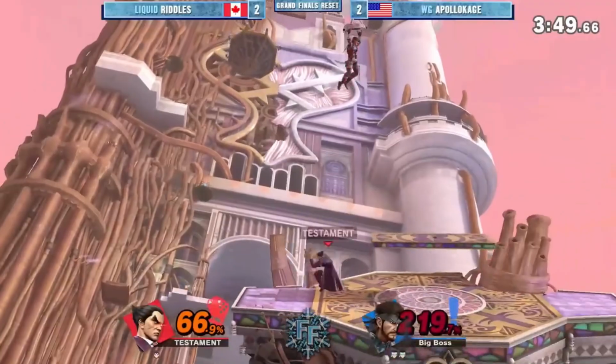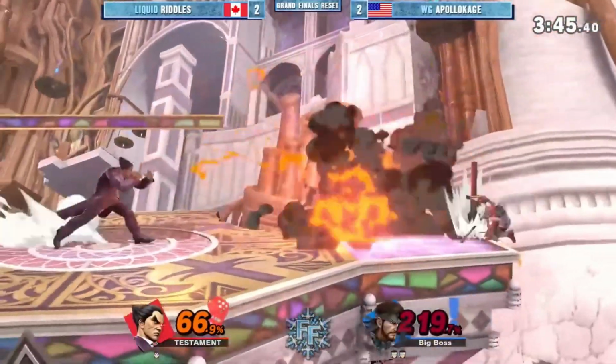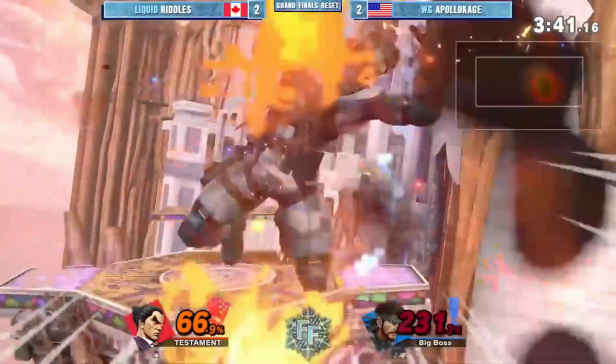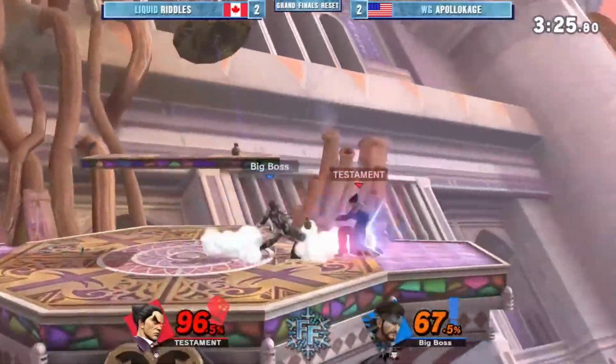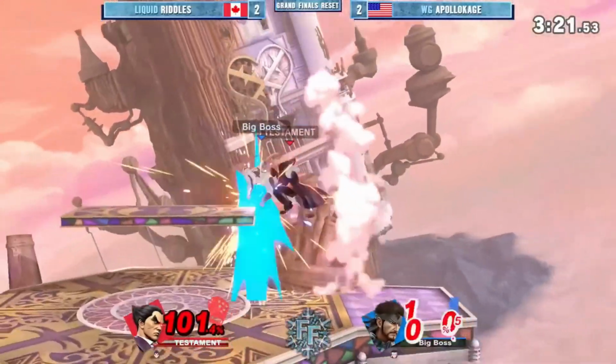219 versus Kazuya. Literally, Riddles using so many buttons trying to catch Apollo Kage in the air. None of them are quite hitting their mark. And as a result, Apollo Kage is holding onto his stock for so long. No, the percents are practically equal. Any one hit could kill either way here, I feel like. Yeah, we're sitting at kill percent for sure for both players.